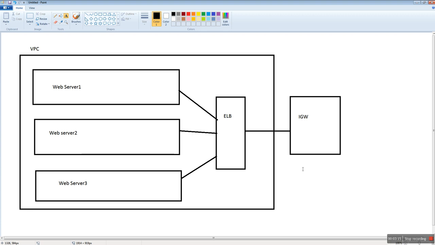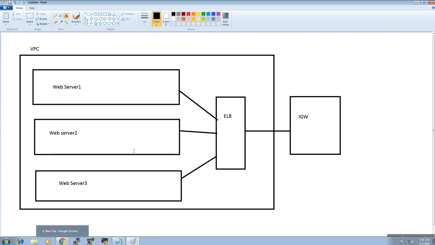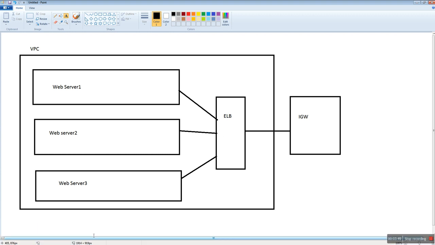So any number of users can come and visit our website, and if they do any transactions, our servers will never go down. Based on the number of users, we need to increase our web servers. In our example, we will just take three web servers. We will test the connectivity using the ELB, so that we will have availability on the website. Now let's go back to the AWS console, create this structure in our AWS, and test it.